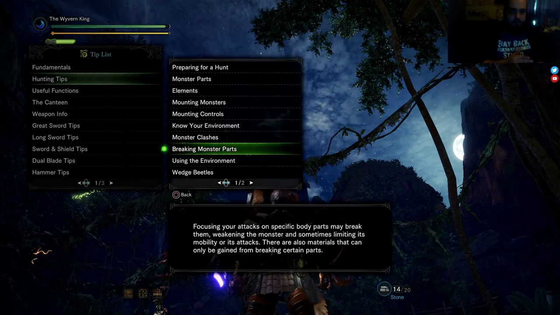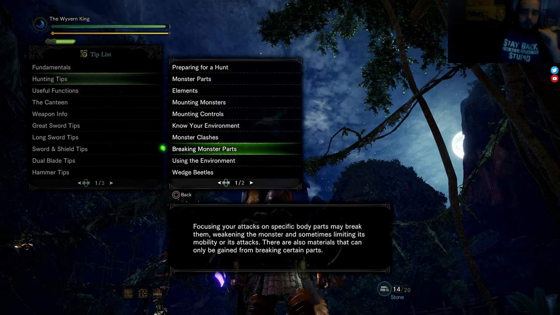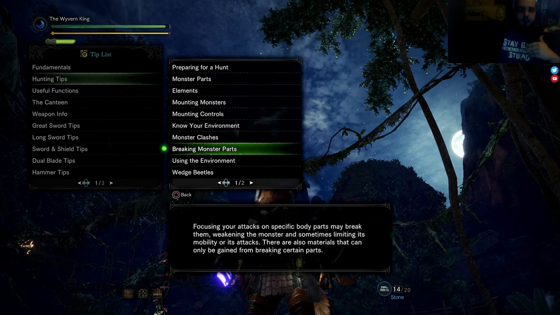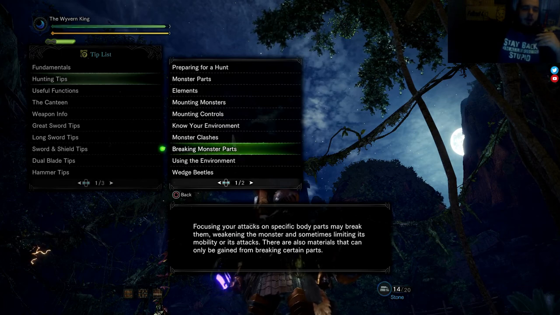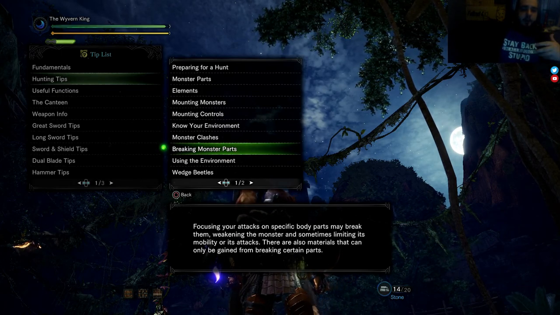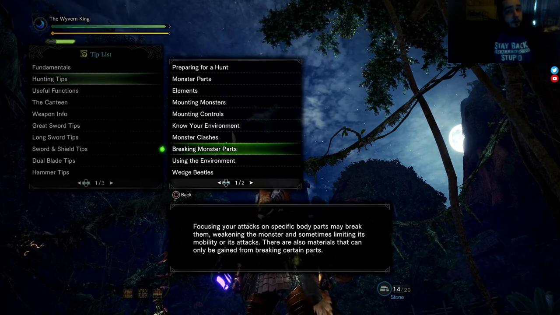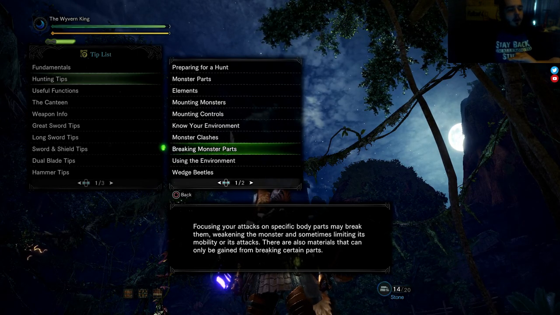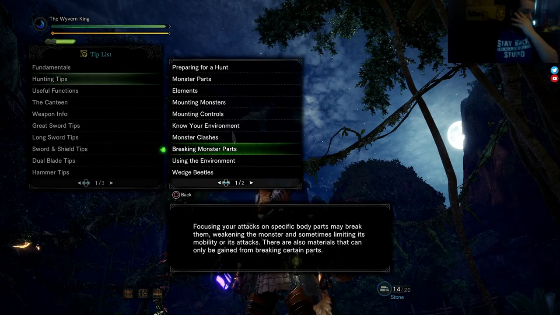It's set, done. And if I'm also not mistaken, when you break off a part of a monster, or cut off its tail, break its horn, chip its wing, whatever, I think it also does bonus damage to the overall health as well. Do not quote me on that. That's something you'd have to look at in a wiki for further analysis.